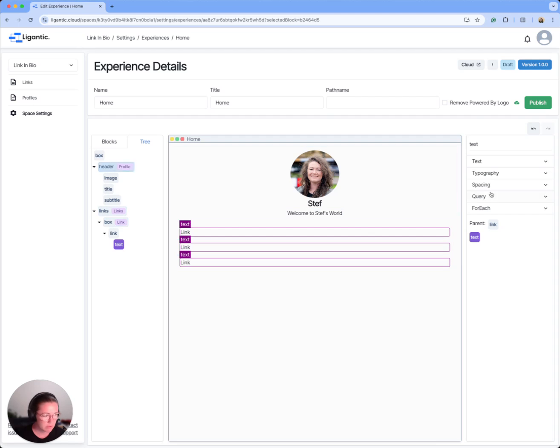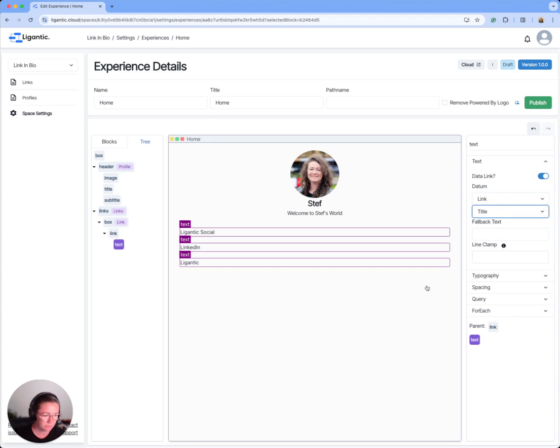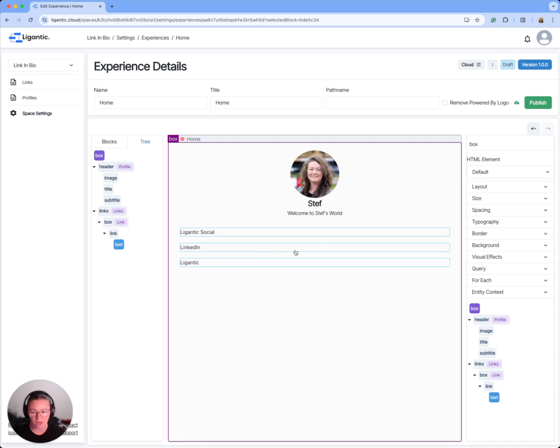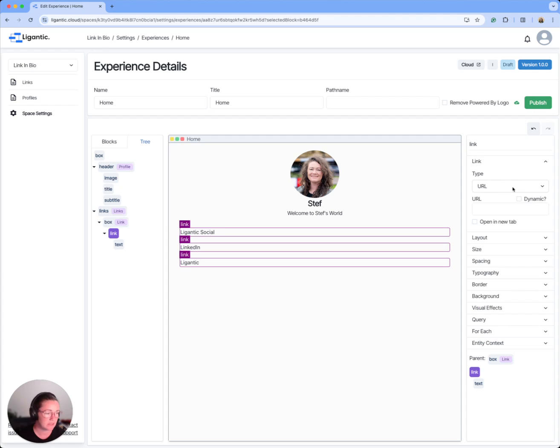And so let's go into our text and link that data together. So we want to link it to the link itself, and we want it to be the title. All right, so that's starting to look exactly like what we want it to look like. And we need to do one more thing. This is the new capability that I was very excited about: when we're in a link, we can select a URL and then we can select a dynamic. And when we do that, we can click in here and it'll open up a variable that is coming from the context. We can click in and see it's got link title. We can open up here. We really want link URL as the context for each of these. And we want it to open in a new tab.